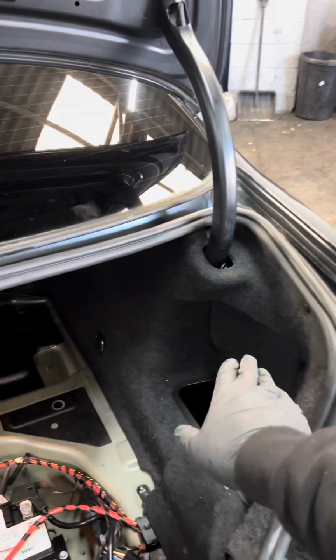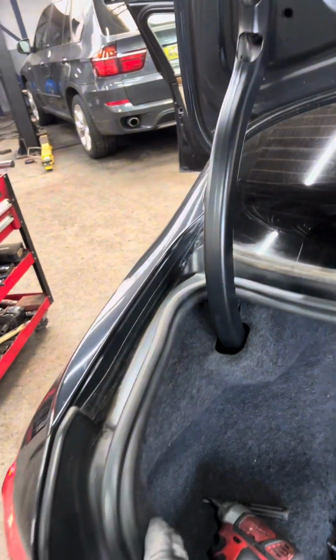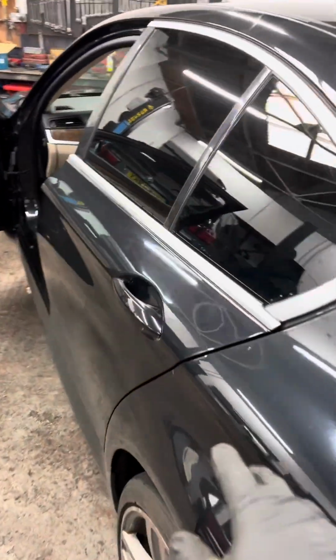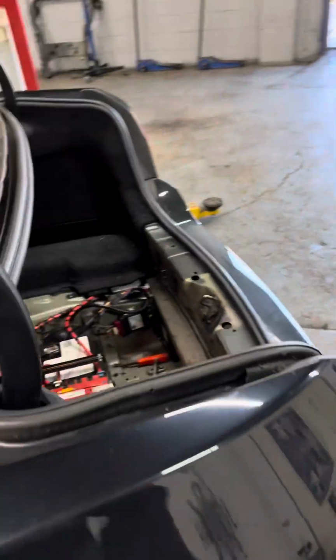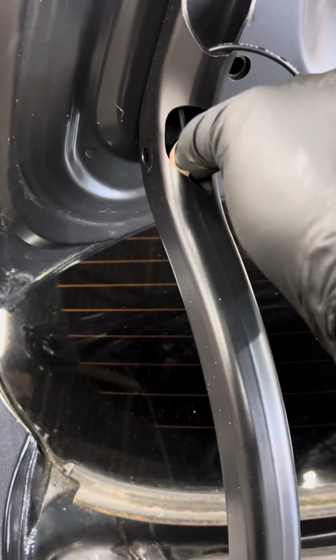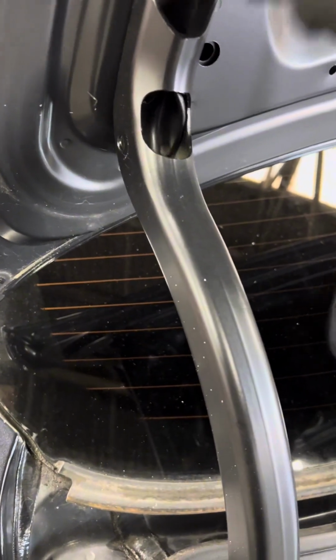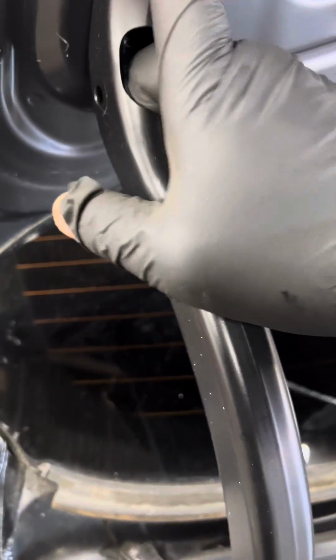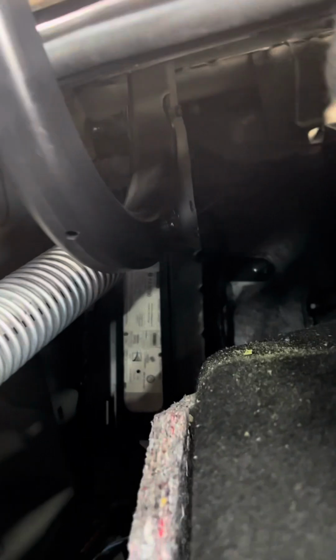I opened the side before because of the shock absorber, but you don't need to open the side. You can just open this side because there is empty space. It's easier to access to put the wire, and easier to bring this side. It's much easier. So try to bring the wire from this side. So all the wires, it's down there.